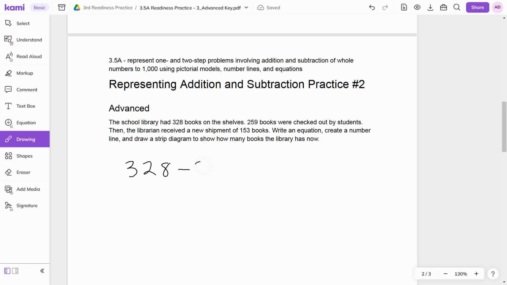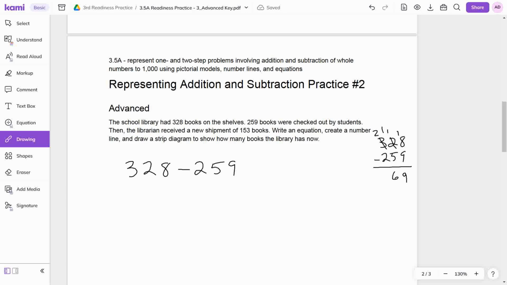So I'm going to need to take away 259. Okay, and so I'm not going to do that horizontally. I'm going to write that as my equation, but I also need to actually do the math. So let's write this out over here. Let's do this vertically, like our teacher taught us. That's 18 minus 9, which is going to be 9. I need to regroup again, take 100, leaving 2. Now I've got 11 tens. Minus 5 tens is 6 tens. I've got 69 left.